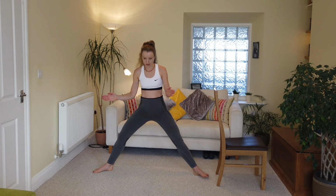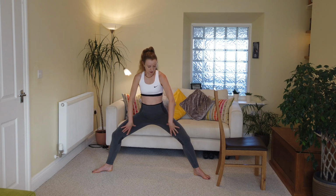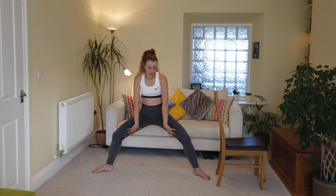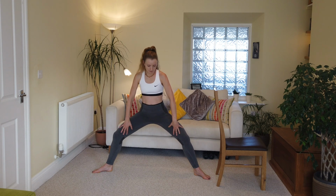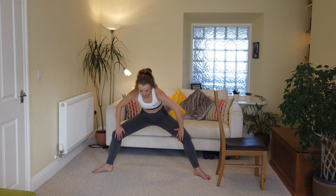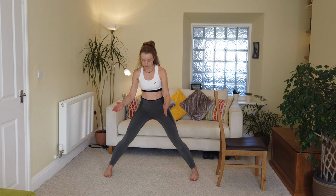Great, now this time with both your feet facing forward, slightly turn them out so they're 10 to 2 on the clock. Now really open out through the inner thigh, pushing the inner thigh, rolling up and out. Now that can be quite confusing to think about, but think about rotating up and out, and that's going to get a nice stretch here. Just hold it here. If you want to take it deeper, you can come forward, good, and lean forward and just open out those knees a little bit more. Super, then slowly come up nice and slowly, and then bring your feet in, nice and easy.